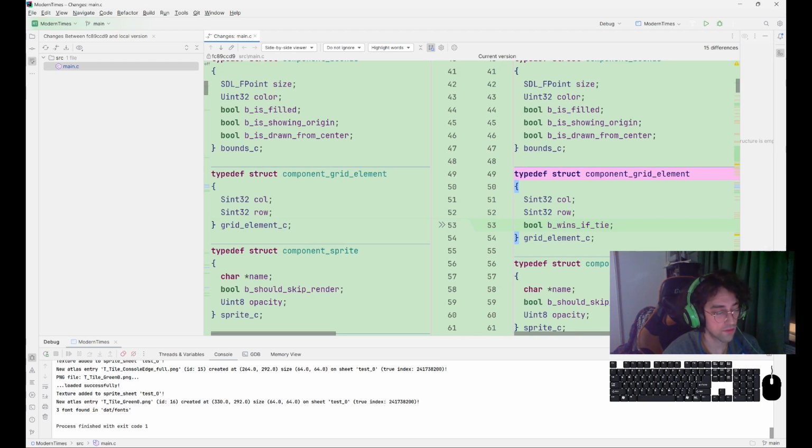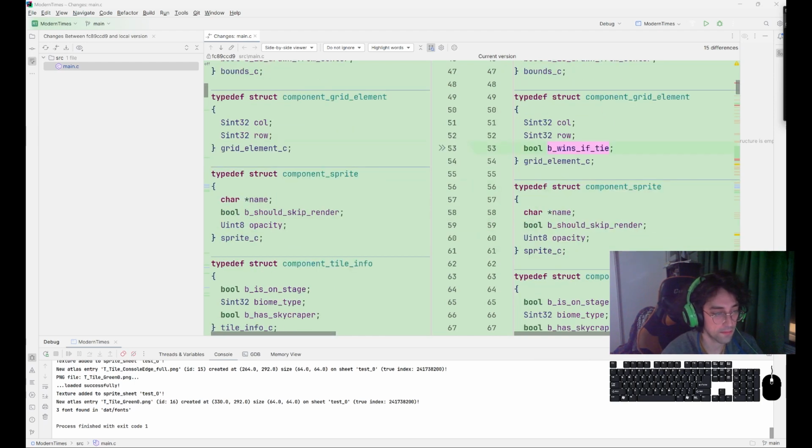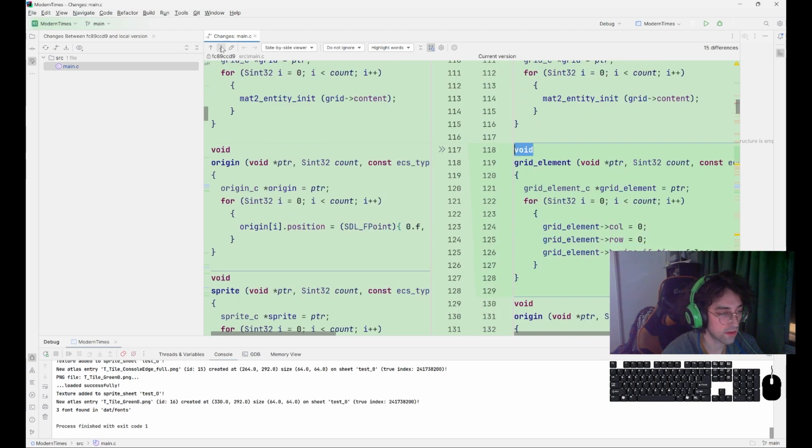This boolean makes it so that if there's a tie in the isometric comparison that we'll check out later, it wins the tie. So it's going to come up later.